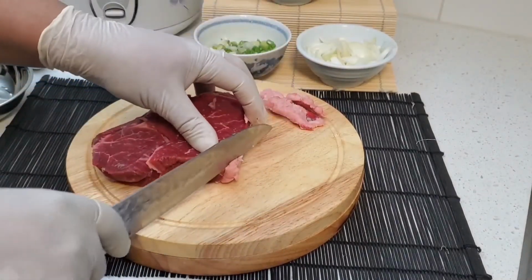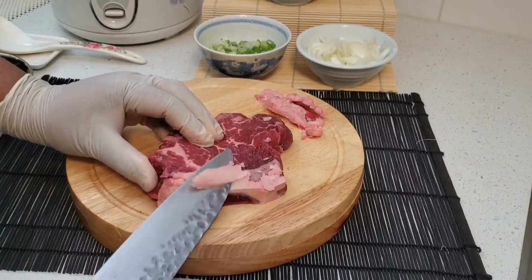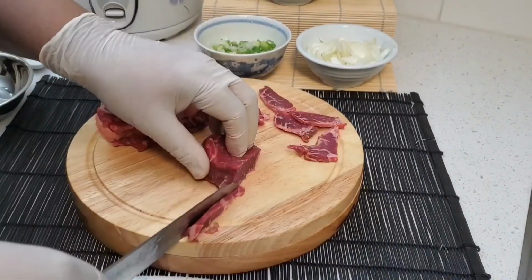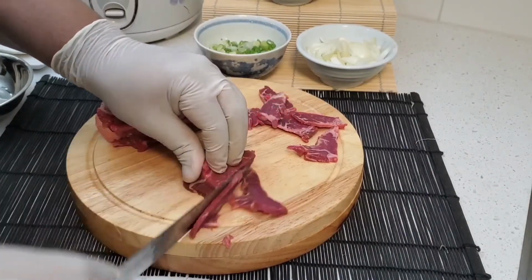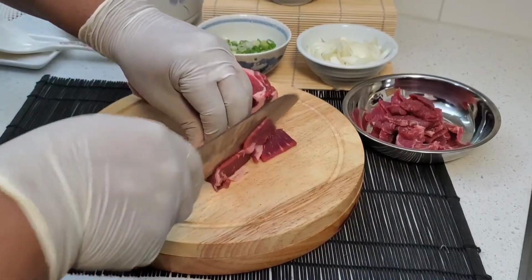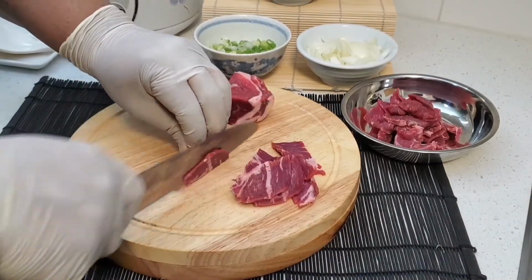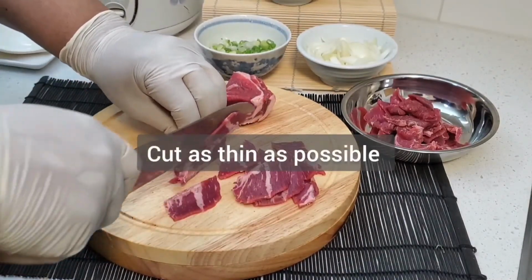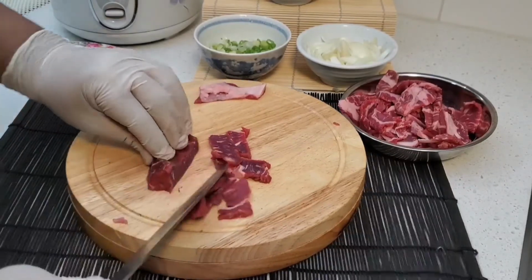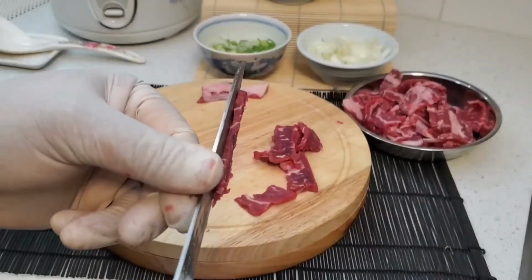It's important to cut this meat nice and thin. So place it into the freezer 30 minutes before slicing it. It's so easy to make. No wonder this dish is so popular in Japan and for those who've tried it.